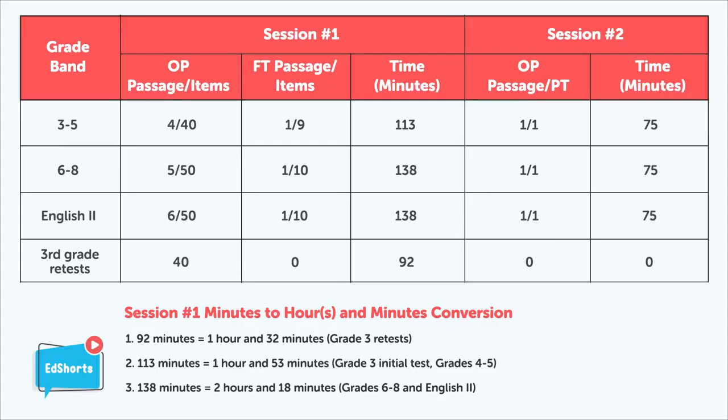Mississippi Academic Assessments are conducted in 2 sessions for both Math and English Language Arts. During the testing window for the MAAP ELA, students will complete online operational items and online field test items in Session 1, and online operational performance task in Session 2. Session 1 items and the Session 2 performance task are combined as a single assessment. They are not separate and are not scored as separate assessments. Students are given 1 total score.